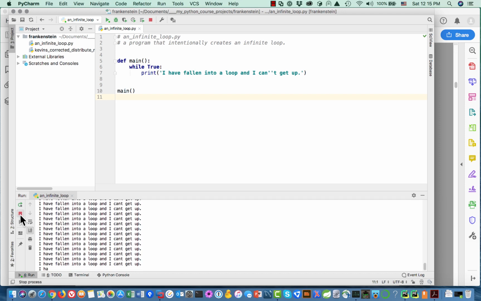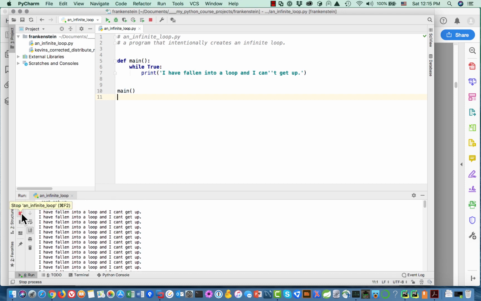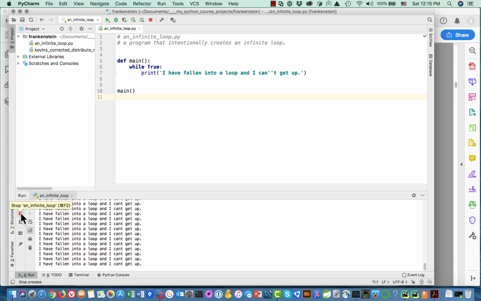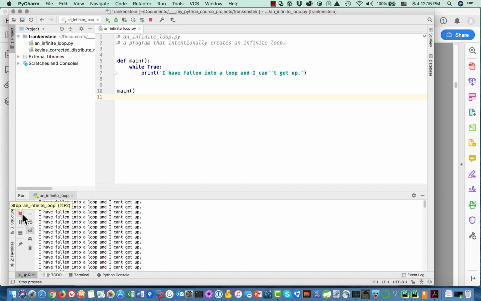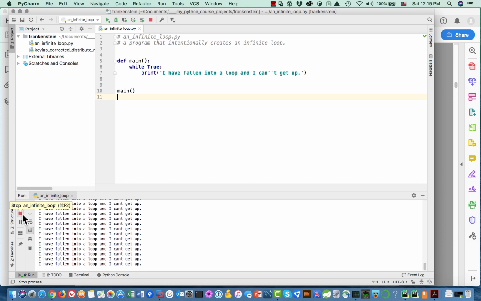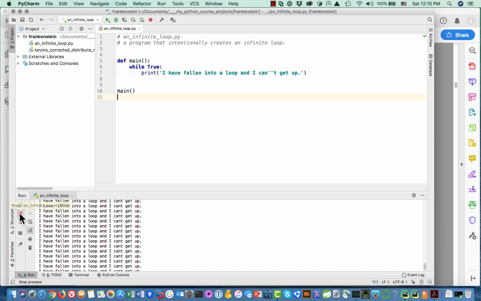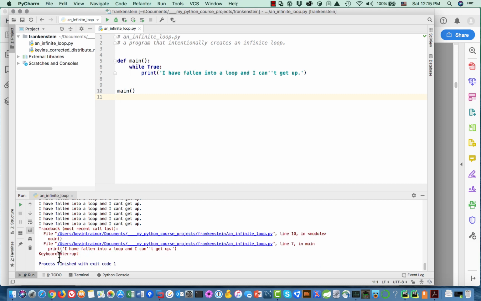We come over here to the left of the console that we're using to run the test and click on stop. It says stop an infinite loop, and on the Mac it looks like it's Command F2. So I'm just going to click here, and it says I've done a keyboard interrupt. Process finished with exit code 1. So it would go on forever.